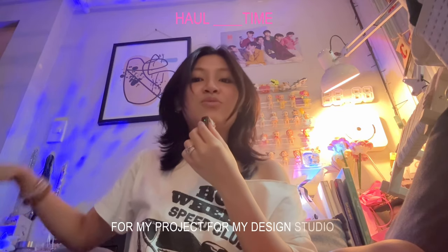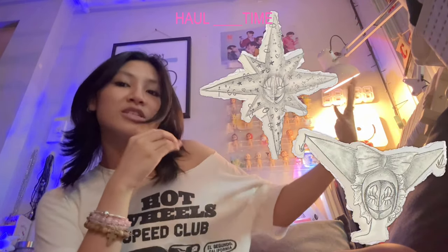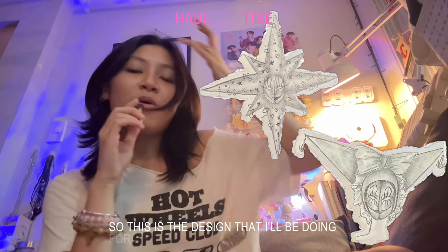For my design studio project, I will be making a mask for midterms. Yeah, I'll put the design on the screen. So this is the design that I'll be doing for my mask.